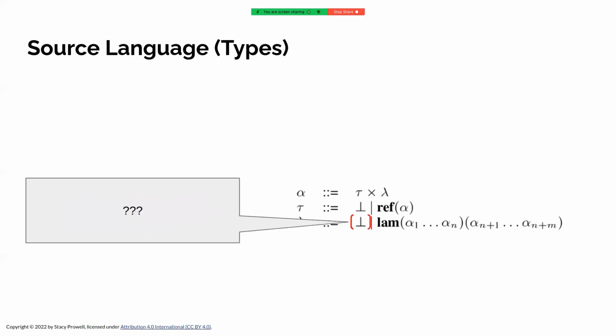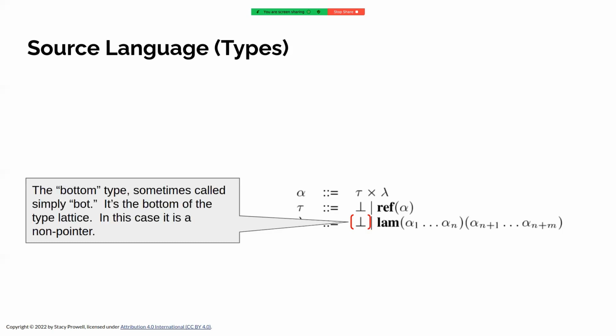One thing you might notice in here is this funny little symbol. This must mean that things are perpendicular. Sure, that's what it means. That is the bottom type. Sometimes we refer to that as simply bot. And it's the bottom of the type lattice. So I build higher level types like structs and databases and the World Wide Web, etc., out of more primitive things, right? I build them out of ints, right? And eventually out of bytes. And so I could think of this lattice where I have these primitive things at the bottom, and then I build up more complicated types out of them, and I work my way up in this type lattice. So don't get too hung up on that. Just think of this as the case that something is a non-pointer. Okay, that's the easiest way to think about it in terms of understanding this paper.